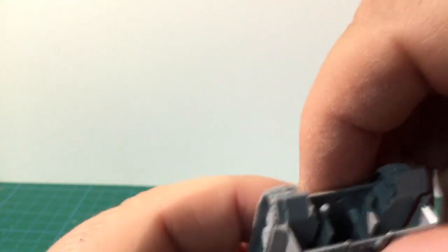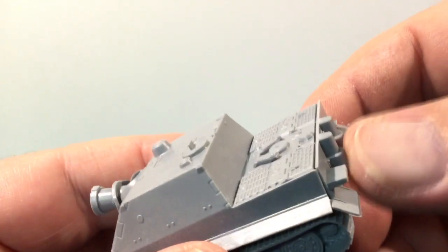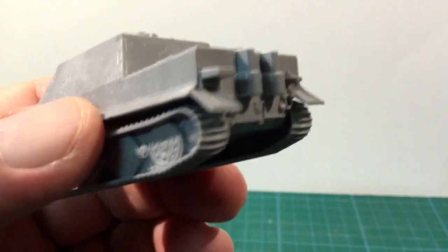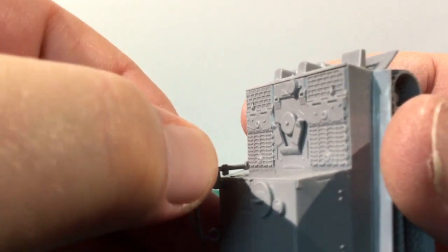Fit the upper hull to the lower hull assembly. Pins on the bracing pieces mate to the upper hull, holding it firmly in place. The rear hull plate also fits to pins on the bracing piece — I didn't get as good a join here as I'd hoped, so next time I'd probably fit the rear hull piece first. Final details like the ammunition crane need to be added, and that completes the build.